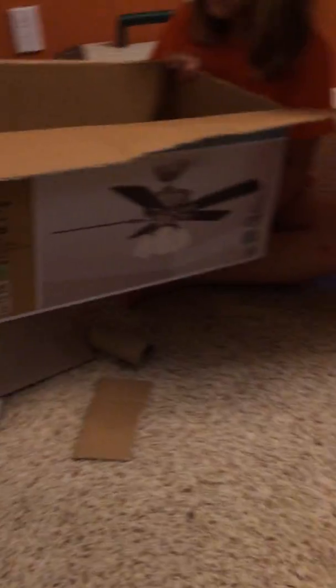As you can see here we have a recycled box of cardboard — it has flaps. We just got this out of our garage. You can use really any box, just make sure it's large enough for your hamster to play in. If you have a Syrian, I suggest a much bigger box, like when you order really big stuff.